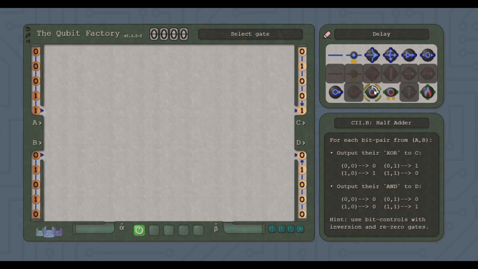Yeah, okay. It's just asking me for XOR and, so those aren't actual gates that I have. Use bit controls with inversion and re-zero gates. Okay, so this is asking me to implement an XOR, which is a little bit, I mean, understanding how to implement the basic concepts in this strange universe is still a useful thing to do.